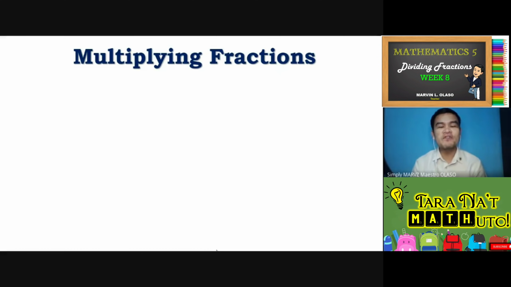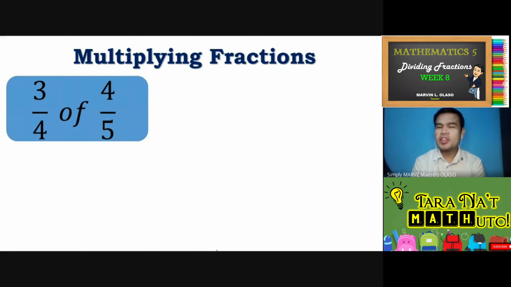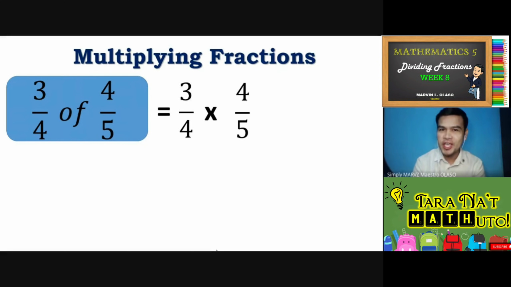All right, so let's have first a review about multiplying fractions. Did you still remember how do we multiply fractions? All right, let's have 3/4 of 4/5. Paano ba natin kinukuha ang product ng 3/4 of 4/5? Yes, let us translate first into mathematical sentence or multiplication sentence. 3/4 times 4/5. Now, the long method or the standard way is, yes, multiply the numerators.